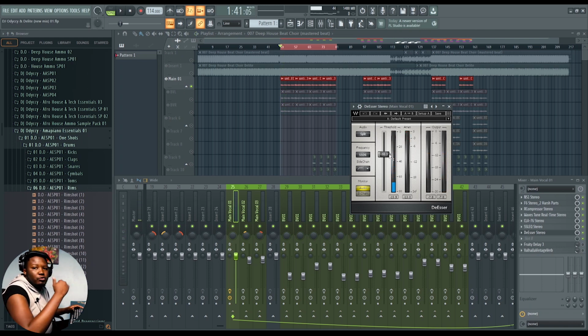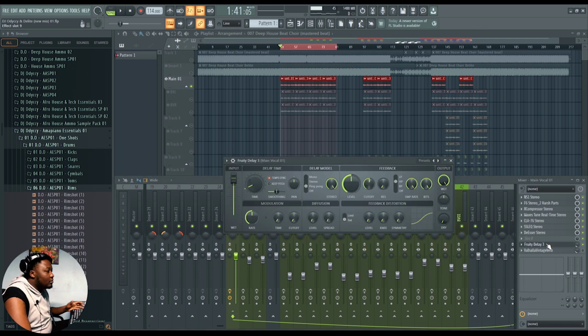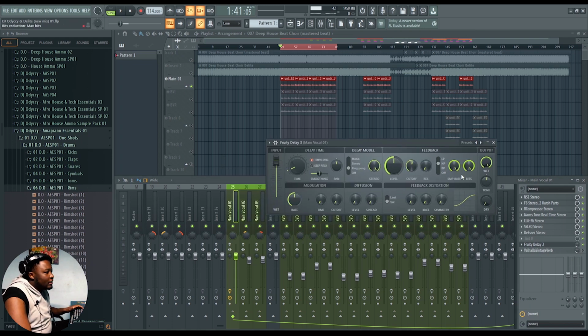So you put it to a point where you are actually satisfied with where it takes out the S's, right? So I put it around here, or you can make sure that it hits 3 or 6, must be the maximum, I think. And then from there, let's add in the fruity delay. You can put any other delay, make sure that it's a ping pong, blah, blah, blah, those type of things. And then you have this.